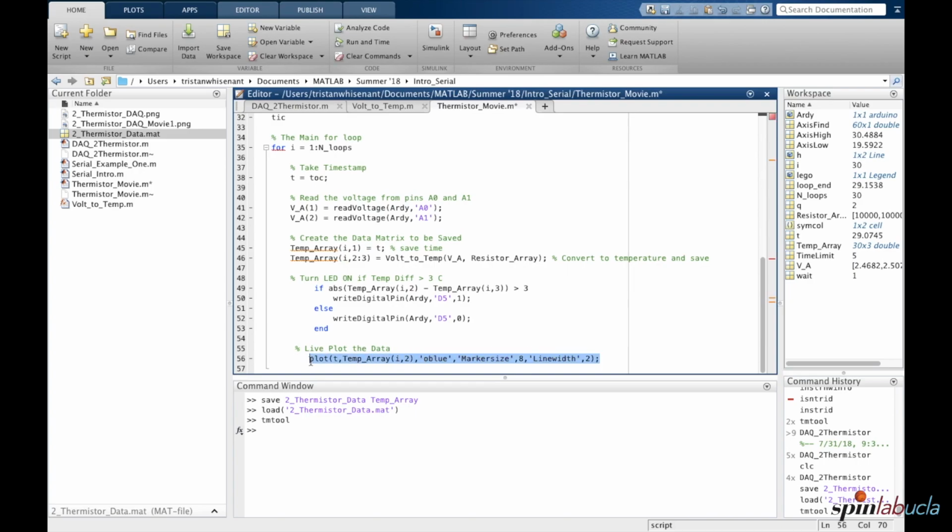So for me, I wanted the first thermistor to be a blue circle, and then the second thermistor will be a red cross.